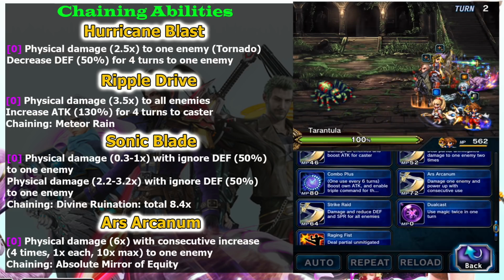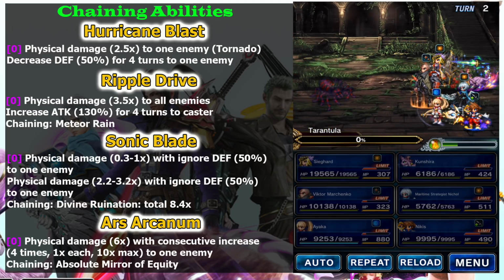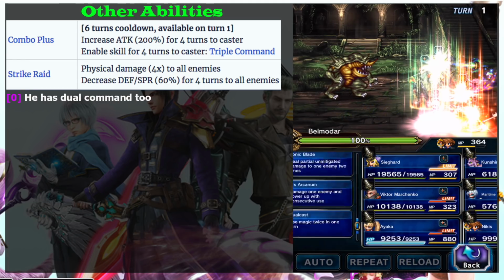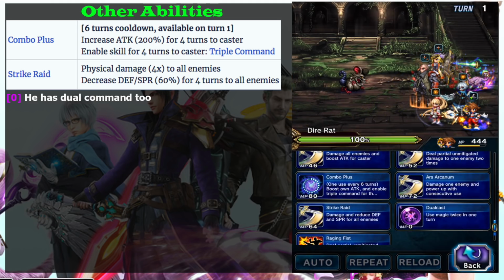Okay, Machina and Dracula as well. In the future, you can chain this with X-Star. So his cooldown ability is like Hyo. It buffs his attack by 200%, which is huge.